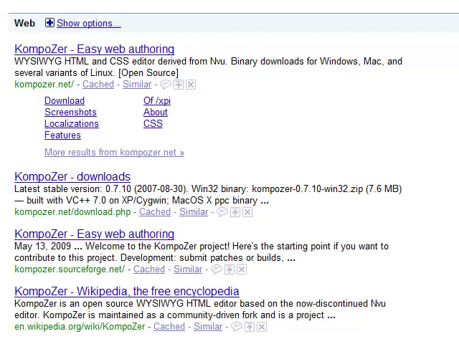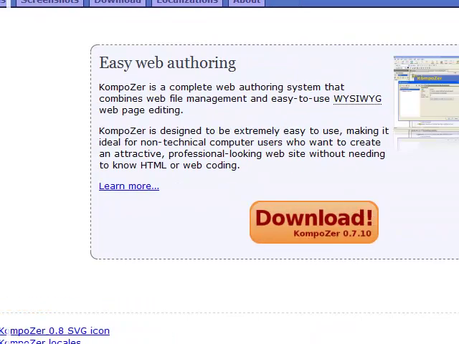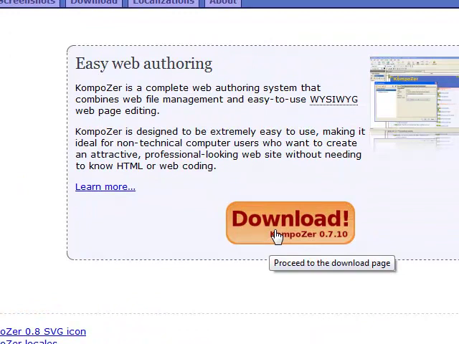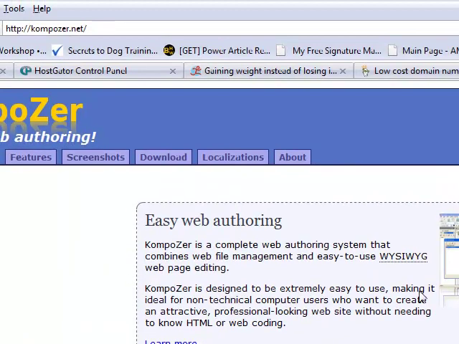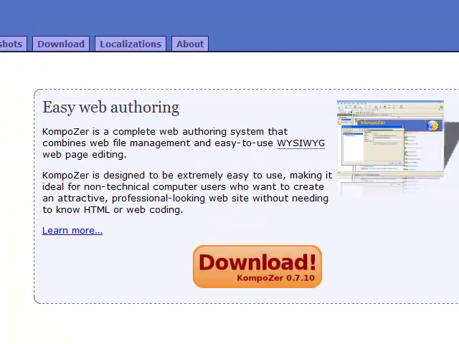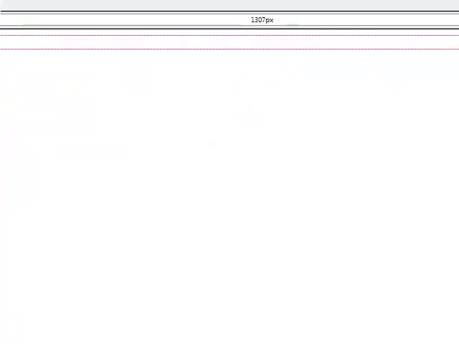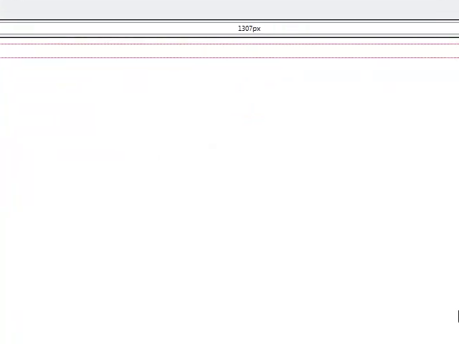And so you need a tool to do this, and I like using a free tool called Composer, and it's completely free, okay? And you can download it from this website, www.composer.net, all right? So let me go ahead and open that up, and we're going to start building our website. Now, I'm in Composer here. The website does not have to be pretty, okay, it just needs to work.